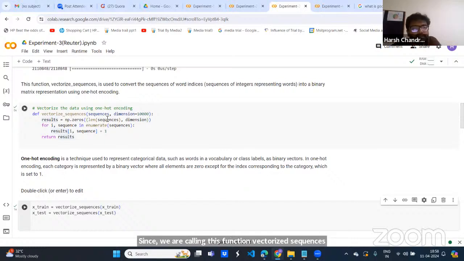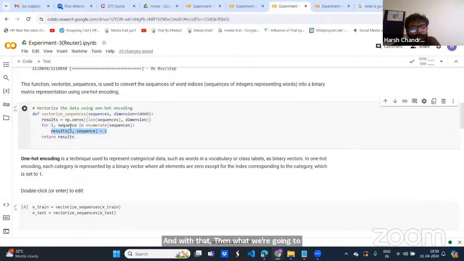What is happening in this? With sequences dimension 10,000, it creates an array of zeros with the dimension of 10,000. Then for each sequence, return results.